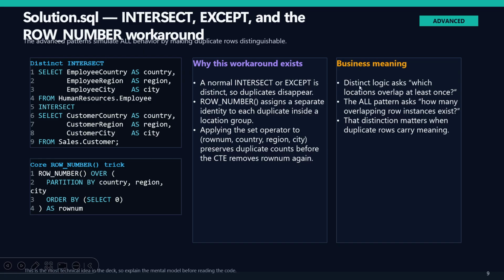Business meaning: distinct logic asks which locations overlap at least once. The ALL pattern asks how many overlapping rows exist. That distinction matters when duplicate rows carry meaning.